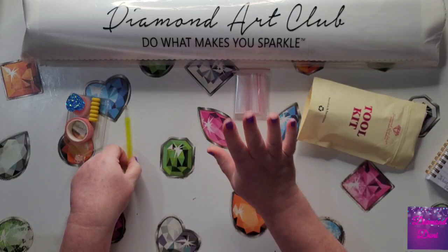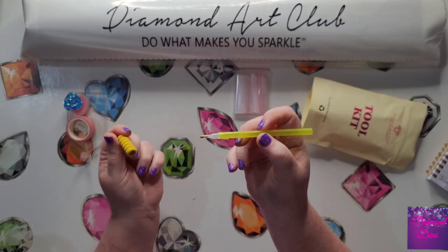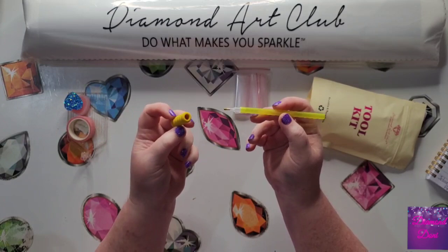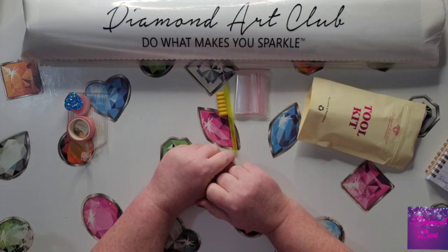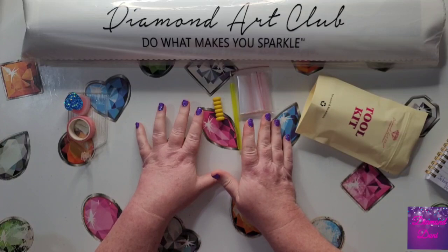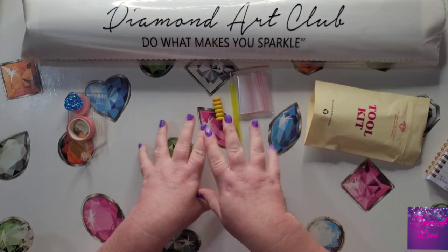And then you get a drill pen. This one is a very yellow neon color. And then you get a squishy, which isn't a necessity, but in my eyes, it is a necessity. So you don't have to have it to diamond paint, but it makes it way more comfortable. And you just put it on your pen. And they're both in a yellow color. At first I was noticing that they were coordinating this along with everything else in the same color, but I think it got to be a little overwhelming. This is just my envisioning of what was going on in their place where they put all their toolkits together, but they're still coordinating the pen with the squishy, which is really cool.